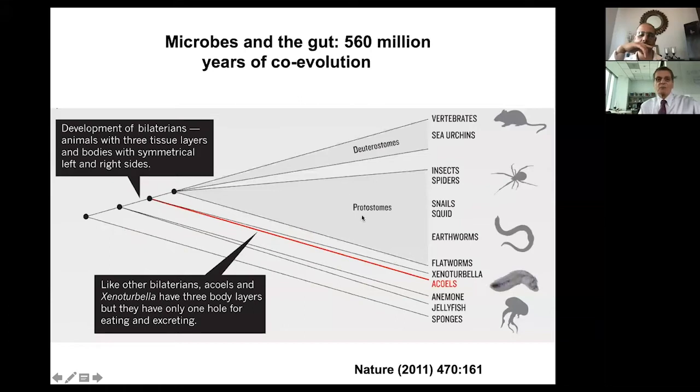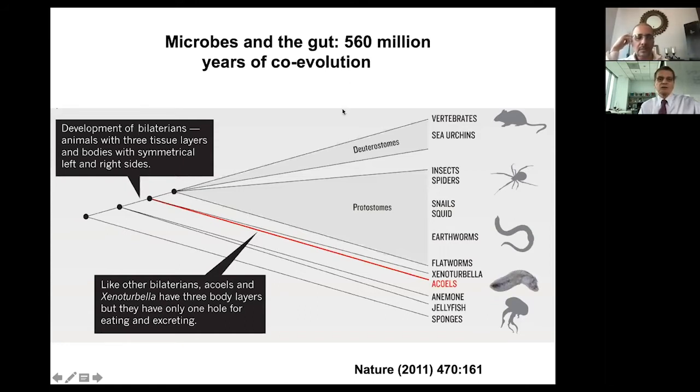And it's believed that around 560 million years ago, there was this big evolutionary step among metazoans to have a second hole so that food could come in one hole and waste could exit through another. That created a tract, obviously, and is believed to have enabled organisms to grow to much, much larger size because they can eat, digest, and excrete all at the same time. And you can see that all the other life forms or animals that are above this are larger, and they all have an intestinal tract.